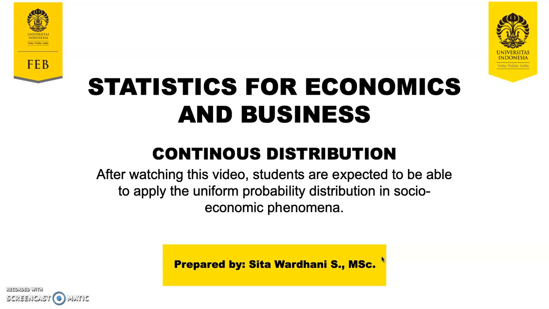We have been discussing probability distribution for discrete random variables, which assume a countable number of distinct values, such as the number of family members, the number of consumers visiting a drive-thru, the number of leakages in a pipe. Now we will continue our discussion with the other type of random variable, the probability distribution for continuous random variables. A continuous random variable is characterized by uncountable values because it can take on any value within an interval.